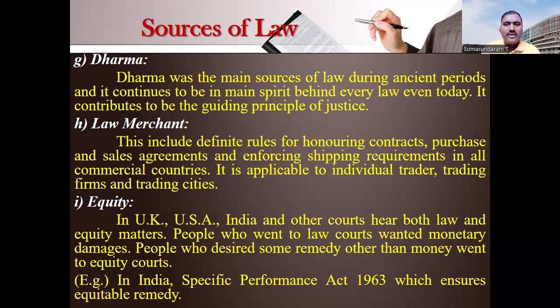The next source of law is called law merchant, which is applicable only to the people who are engaged in commercial activities in terms of trade, business, or contract agreements between countries, between states, between two parties regarding trade and commercial practices. For those things, they enacted this law, right? And the final one is called equity. This is also one of the major sources which talks about the law part, which is rules and regulations, and also the equity matters.